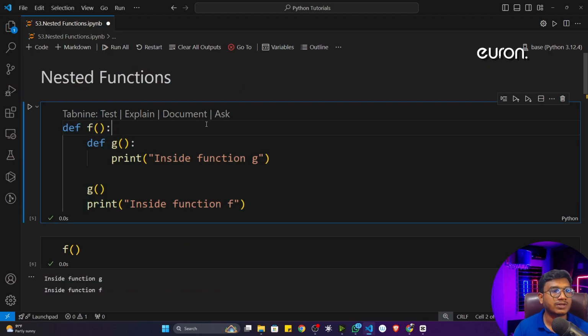So this is the concept of the nested function. And sometimes you need a nested function. Sometimes let's say you want to hide one functionality of your application. So you can keep this particular function inside a function itself, so that others can't see what you have written inside that. That is the idea. So yes, this is all about our nested functions.